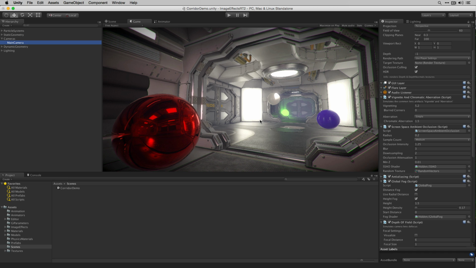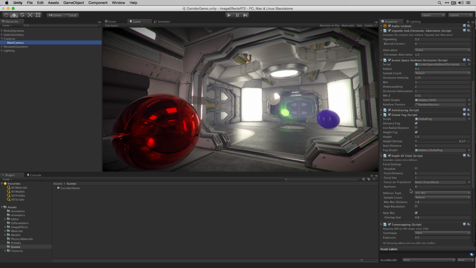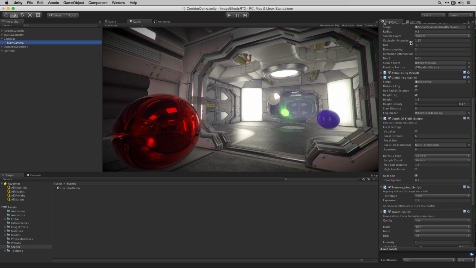And so here we have our scene, and I'm going to start by turning off all the image effects on here. Now, there are a couple of image effects on this camera that we are not going to be talking about today. We're going to talk about the vignette and chromatic aberration, the screen space ambient occlusion, the global fog, and the bloom. We're not going to talk about anti-aliasing, depth of field, or tone mapping. I'm going to leave those for another session where we're going to talk generally about camera emulation and creating camera-like effects, usually referring to film camera, right? Movie camera style effects, which is what the depth of field and tone mapping fall under.